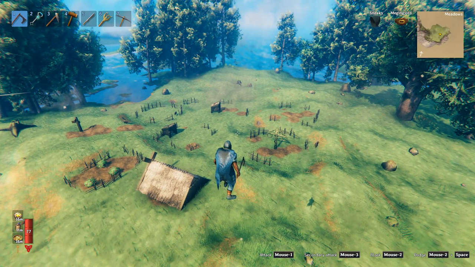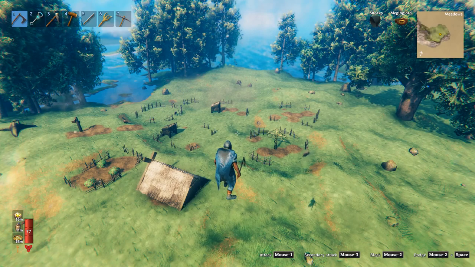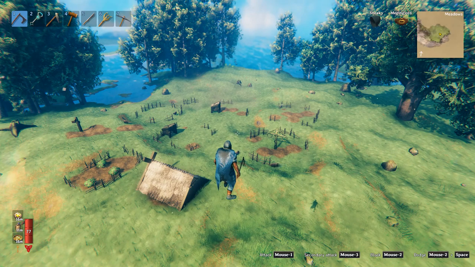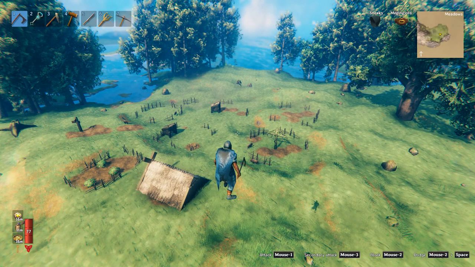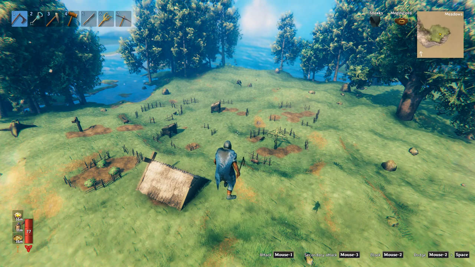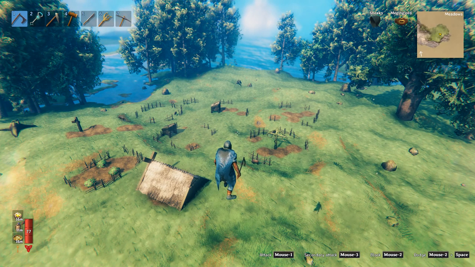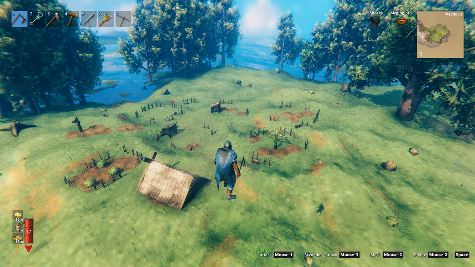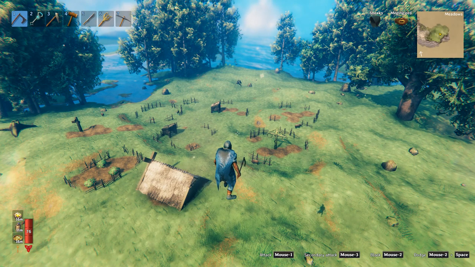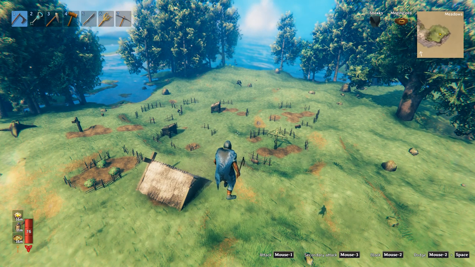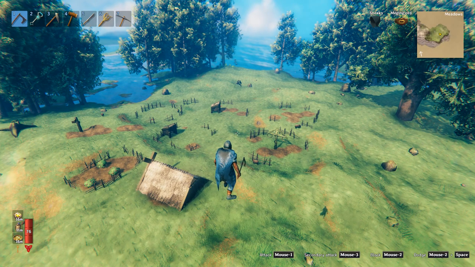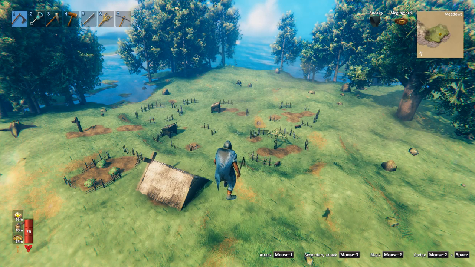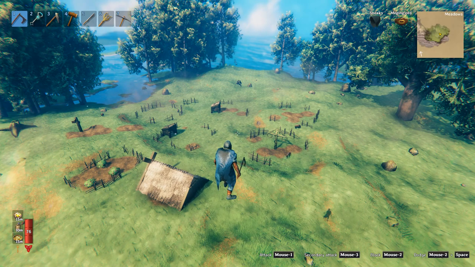So there's that. But also, as you know, if you've watched my channel for a while, I really, really enjoy little islands with maypoles kind of tucked away. So before we take a look at the map, I want to remind everybody of what I do on these seed discovery videos. I find maypoles that are in pretty cool locations, and then we do a really, really deep dive into the map. I show where everything is. If you're not into that, I understand completely. The seed description is in the title. You can just put that into the Valheim map generator yourself and check out what you want to check out.